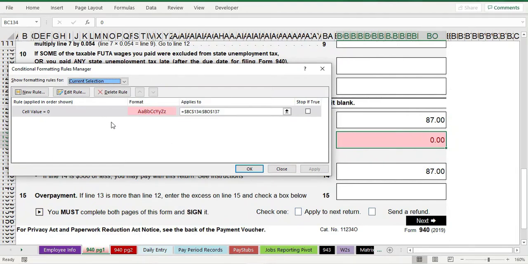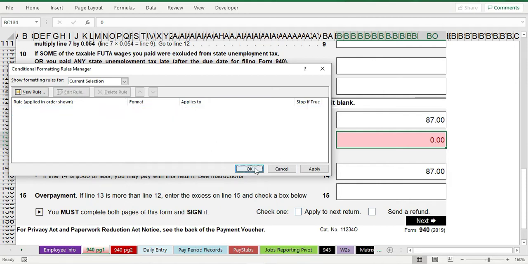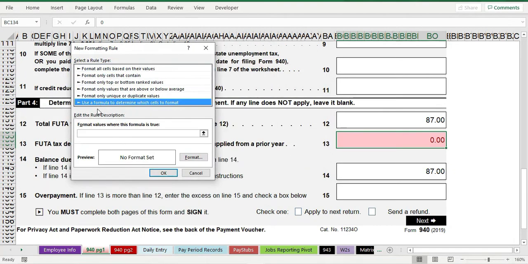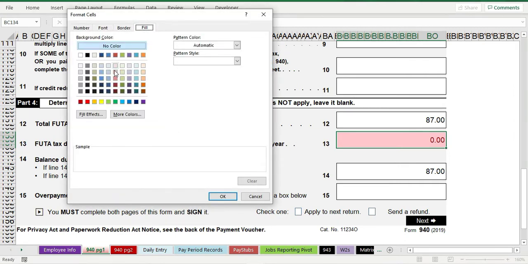So the answer is, here's what we're going to do. I'll do a really complicated thing and say we're going to delete this rule completely. And we're going to create a new rule. And we're going to use a formula. And what the formula is going to do is it's going to say equals formula BC134, it was, right? Is that the cell? Equals false. And what that's going to do is, if that is not, then this is not equal to false. If it's formula BC34, actually, that's all we need to do. It's true. If that's a formula, I'm going to make that thing pink again. Okay?